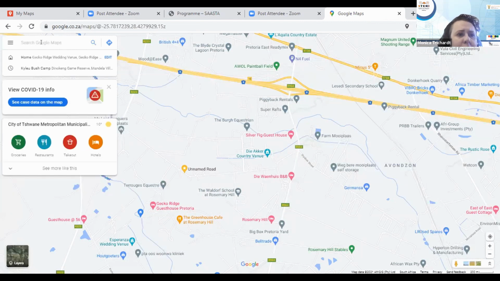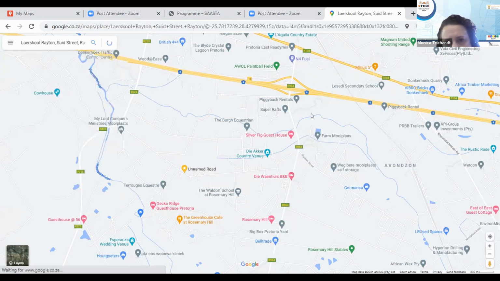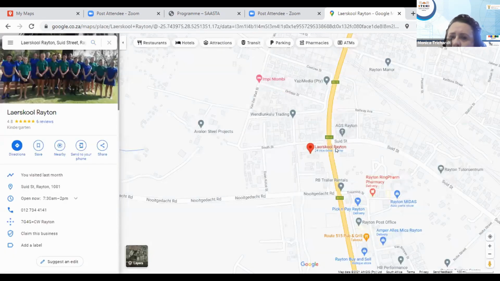Okay, so let's say Brayton, we want to know what the geolocation is of Laerskool Brayton. So if you want to know on Google Maps what the geolocation of any point is, you can just right click.